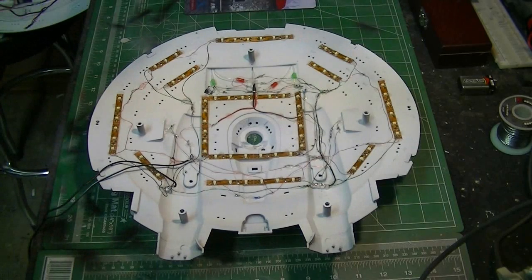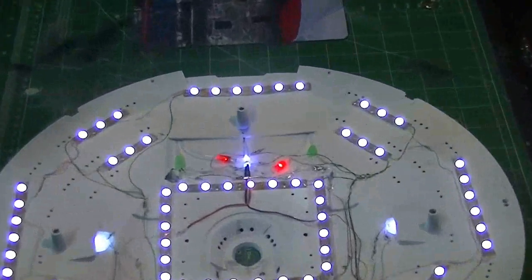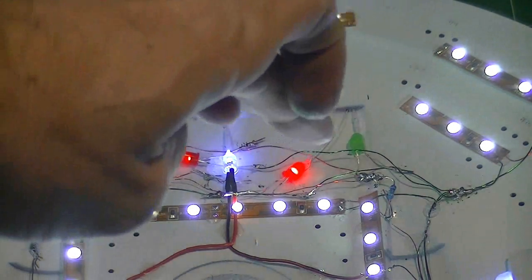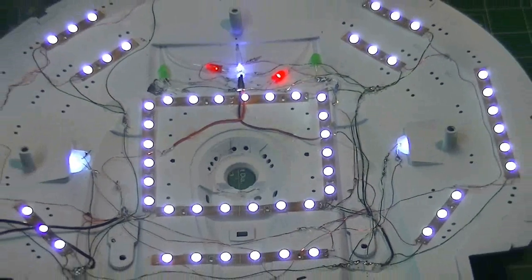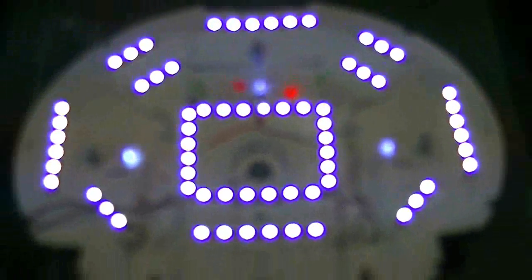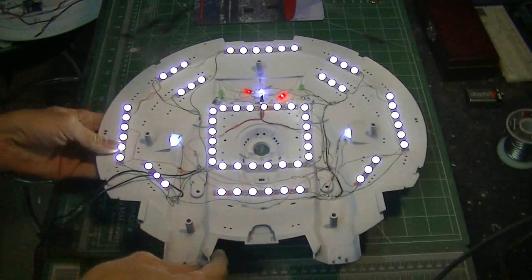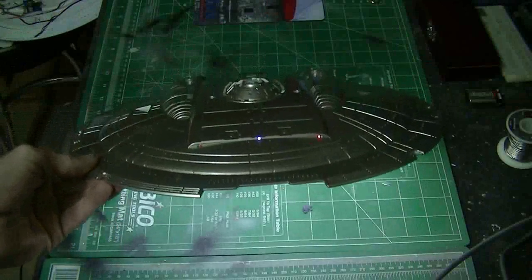Let me turn the lights on here for you — you can see everything is lighting up nice and bright. I'll get you a closer shot of the fiber optics at the front — you can see the green, the red, and then the white one in the center. That worked out nicely. And here on the sides we've got the little cargo hatches lit up. The camera doesn't like light very well on auto-focus, so let me flip it over and zoom in on the fiber optic — you can see that's coming through really nicely with the little white one at the center.